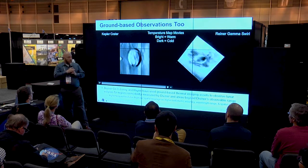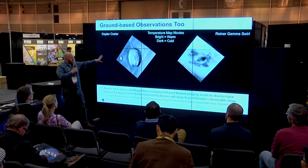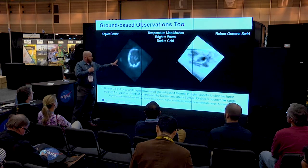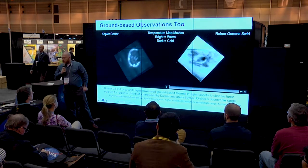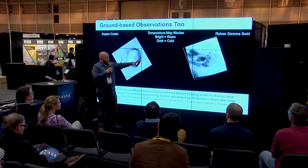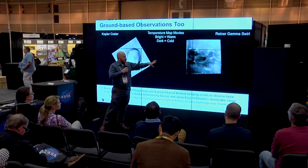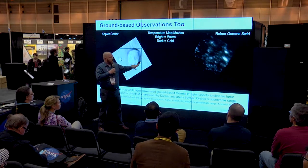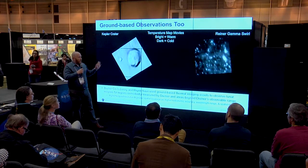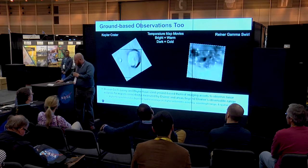These plots on the left are Earth-based thermal telescope movies. The one on the left is Kepler crater, and you'll see something very similar to what we saw with the Diviner data — rocks stay warm, regolith gets cooler. The one on the right is Reiner Gamma, a space weathering and albedo anomaly where we're looking to see if there are thermophysical differences. Once you get an eclipse, the feature completely disappears and you see the background rocks. We're using ground-based telescopes measured simultaneously with the Diviner observations to get higher temporal resolution — a nice synergy between the two types of observations.